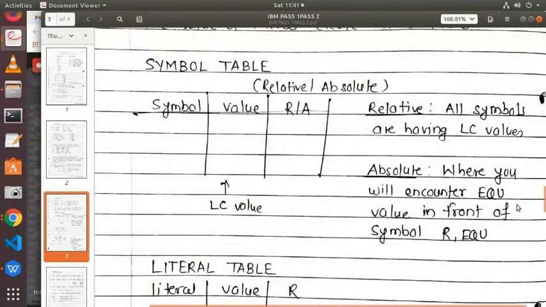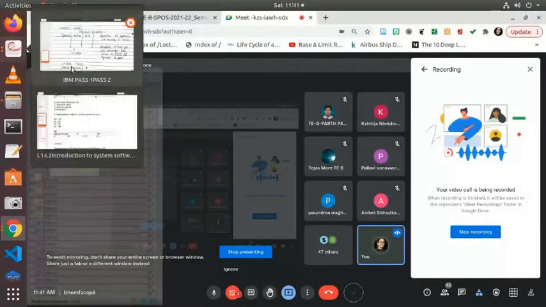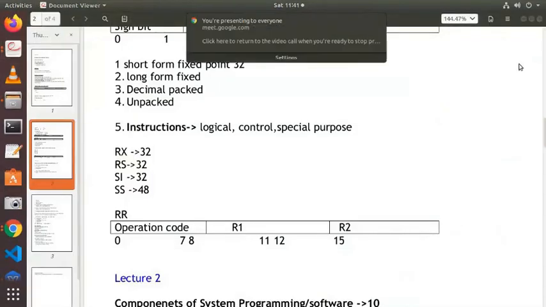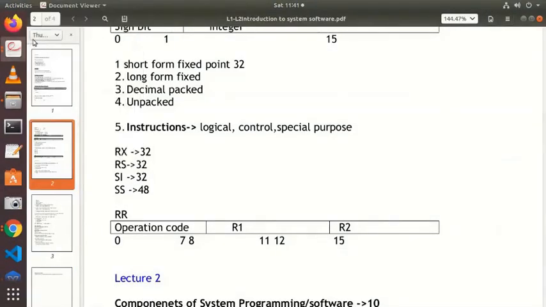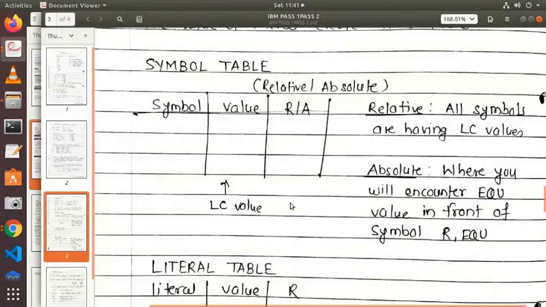When you encounter EQU, START, LTORG, all these are absolute. If you encounter LTORG and you require the address, then in that machine opcode table you can write A. Otherwise, you can write R. Many times while solving this example you will find R in that column because we are generating the code for machine instructions only.